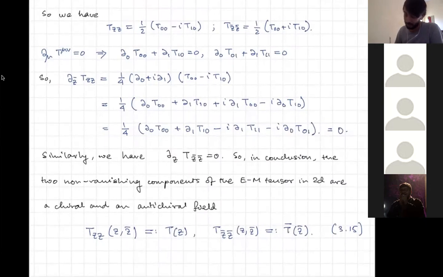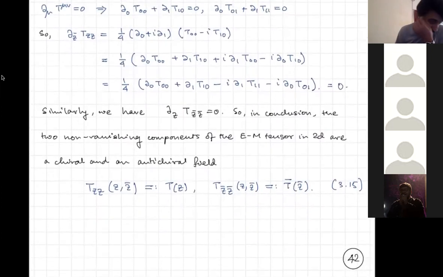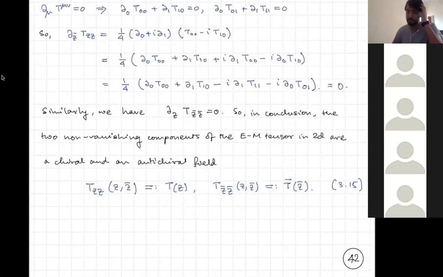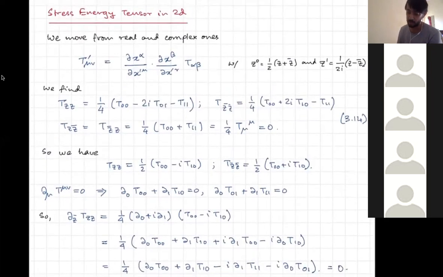So we will define Tzz, we'll devise a shorthand for this. We'll call this just T of z, and we will call the other guy T bar of z bar. Okay. So we will keep these in mind, and we will get back to these later in the class, or perhaps in the next class. Okay, that was a very elongated first recap of the last class, and some amount of new stuff with the stress energy tensor in two dimensions.